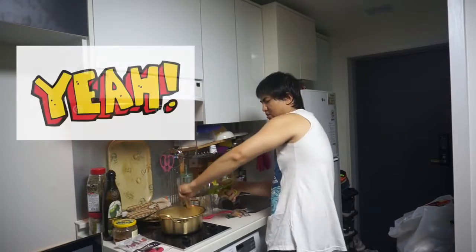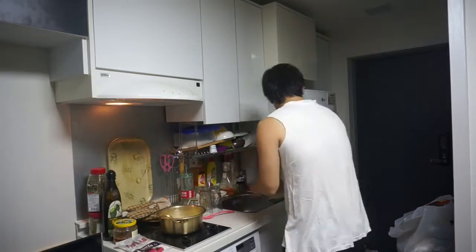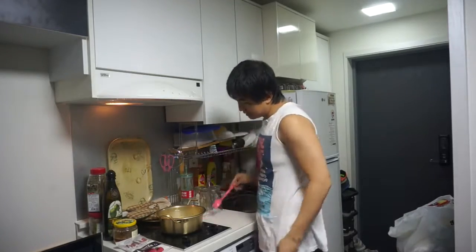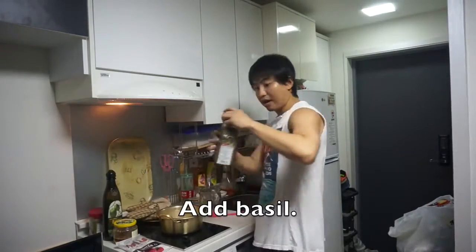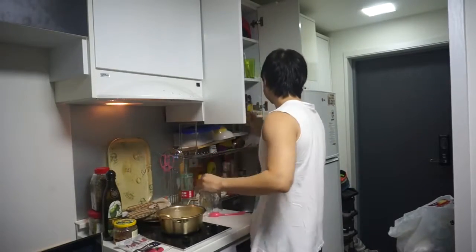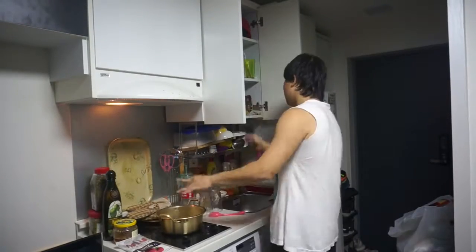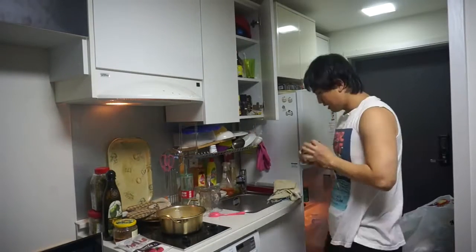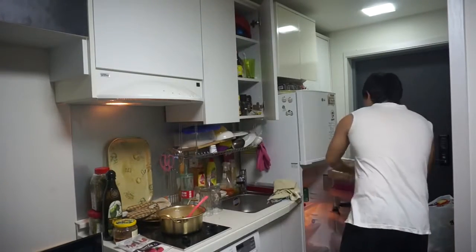Woohoo! Drip that sauce in. Yeah, that's it. And I mix it up, and we're done. That's gonna taste delicious, guys. Sarap. You know what I'm gonna do? I'm gonna add some basil, some parsley and chili oil. The brother loves that. And then I'm gonna add some garlic. You know what I'm gonna do? I'm gonna add some butter. We like that butter. Mix it up. I'm good to go, guys.